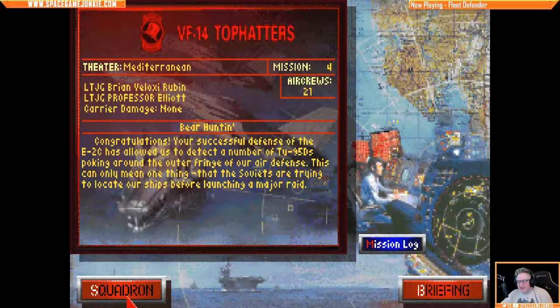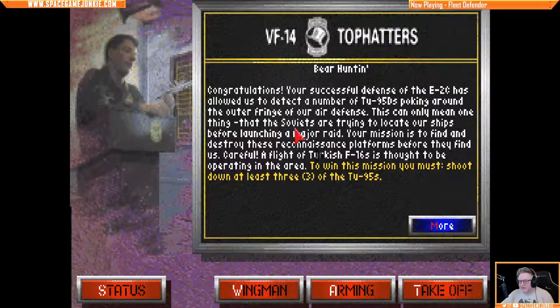TU-95s poking around the outer fringe of our airbase. Bear hunted. Yeah, these are scripted missions with titles and everything. These have to be scripted missions. So this one probably has a branching campaign. You must shoot down at least 3 TU-95s. Oh, we gotta be careful though. Turkish F-16s are in the area. Turkish F-16s?